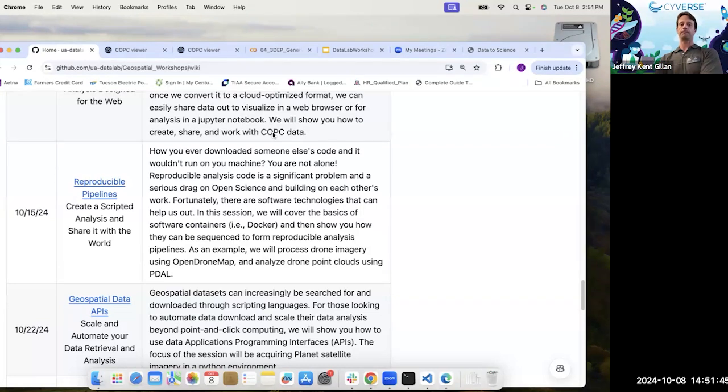We'll probably show something called Docker Compose. We'll keep it pretty high level, but we'll have some nice examples so you get the idea. The stuff I do with drones is a perfect example of putting together several different scripts that can all be automated back to back to back. So that's what we're going to talk about next week: reproducible pipelines.